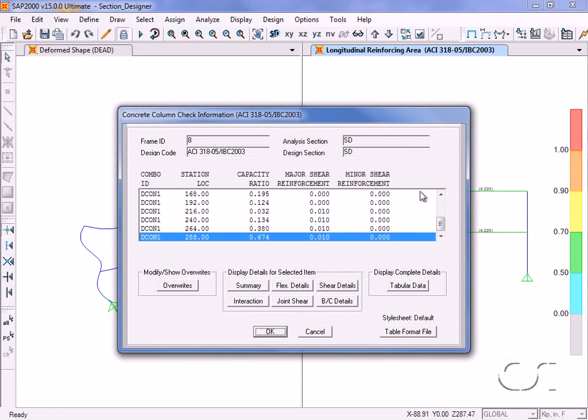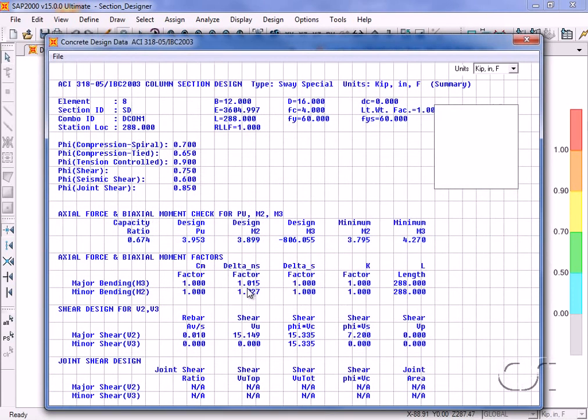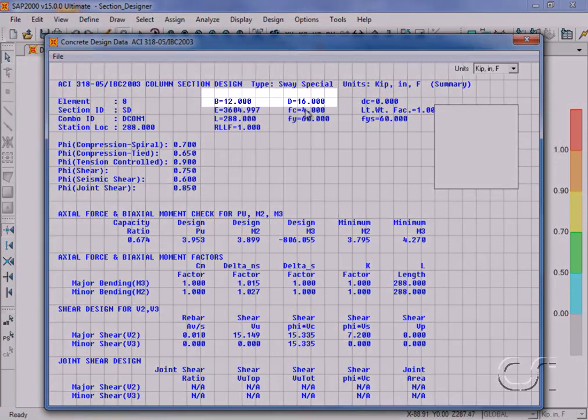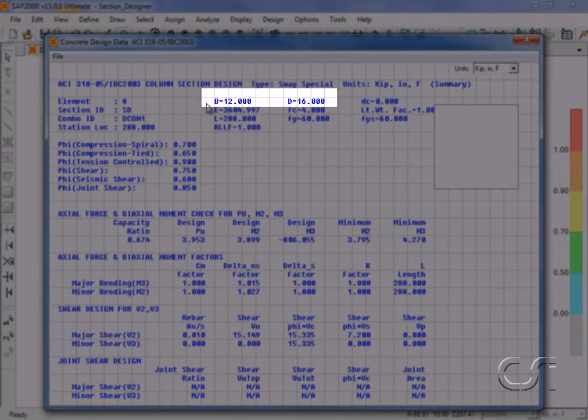A right-click on the section brings up the design information, including the maximum capacity ratio. A click on the Summary button brings up a calculation sheet with all of the detailed values for this beam. Note that the width and depth match that specified in the Section Designer.